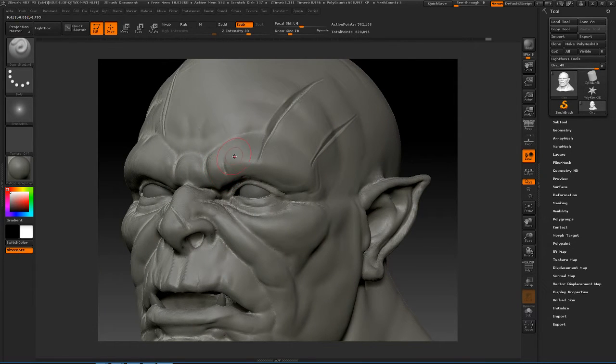Okay, so I'm just going to turn back down that lazy mouse because the tail on this is a little bit long there. So I'm just going to go ahead and turn it back down. It's on by default on the damn standard brush.